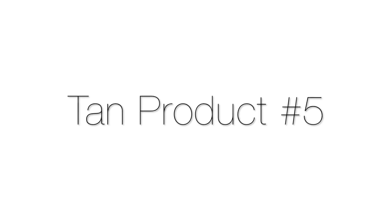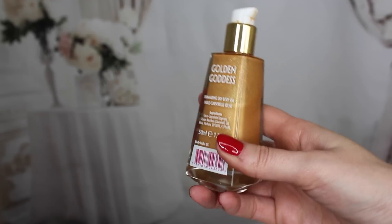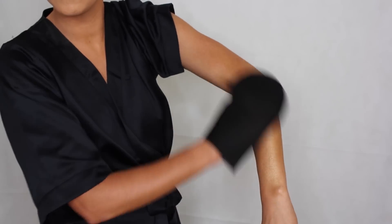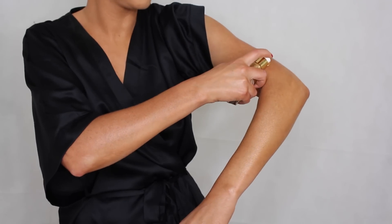My fifth and final favorite tanning product — and you're all going to agree with me on this — is Cocoa Brown Golden Goddess. For a long time I talked a lot about the Nuxe oil and used to swear by it on holidays, but it was a little on the pricey side at about 35–37 euros. Cocoa Brown brought out something very similar — if not better — at a much more affordable price of $11.95. What I love is the shimmer and sheen you get off this is incredible, and if the Kardashians and celebrity makeup artist Joyce Bonelli love it, it's good enough for me!